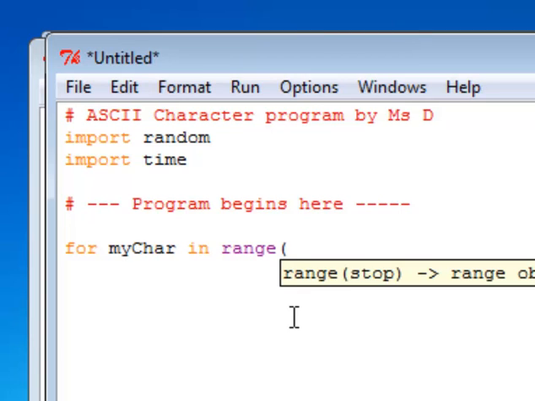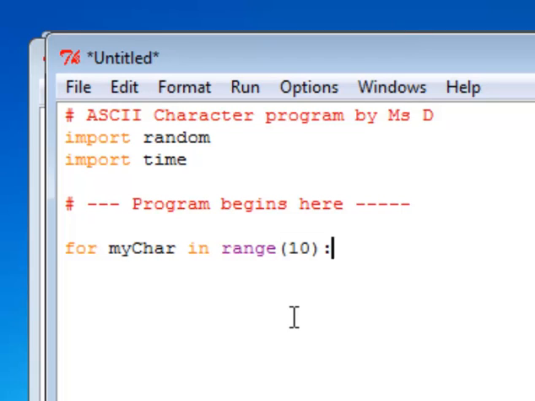So I'm going to go ahead and use the range function and put in just the number 10. That's going to be the number of times I want my loop to repeat itself. Basically, I'm giving it a collection of numbers, anywhere in the range of 0 to 10. So it's going to go through a list of numbers from 0 to 10, and when it reaches 10, it'll stop.